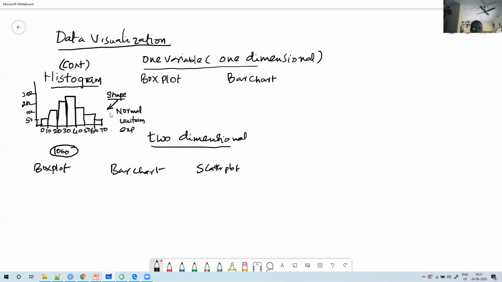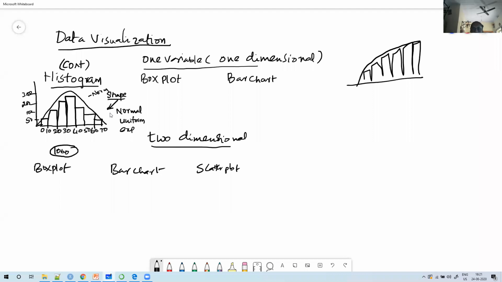If you see a bell curve shape like this, then it's called a normal distribution. And if you see a graph something like this, which just keeps going on, then it's called the exponential distribution. It just keeps increasing, like our COVID cases. There is no end to it, right?